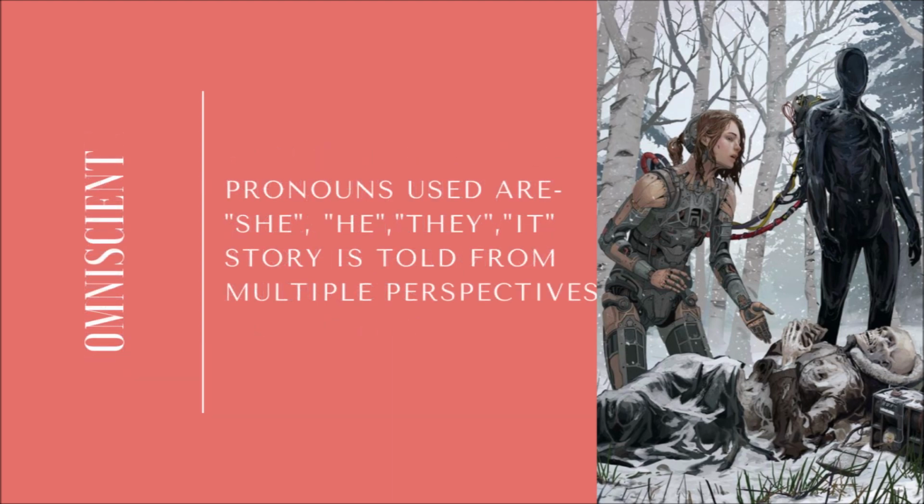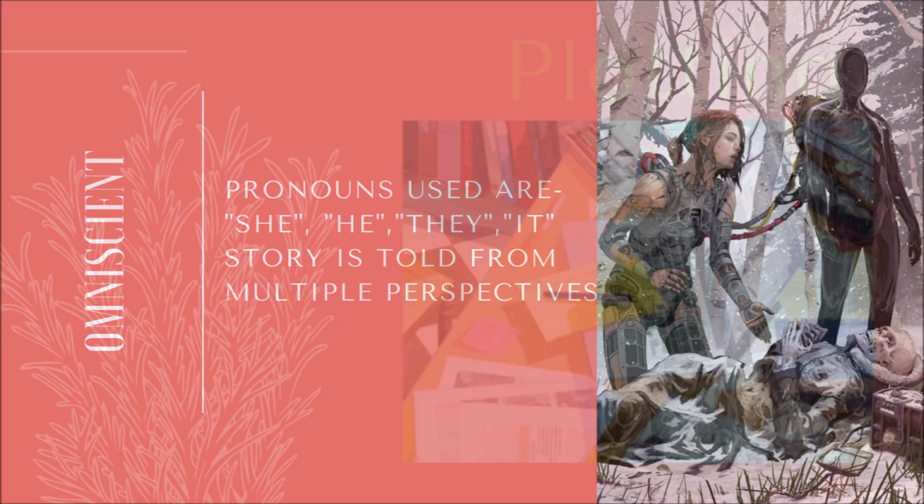And finally, we have the omniscient perspective, in which the pronouns are going to be the same as the third person. But in this case, the story is told from multiple perspectives. An all-seeing narrator looks, and they can share any character's private thoughts. For example, she can't tell the artist's intent, but she thinks she's judging his simplicity. So the reader can see from any perspective at any time, and it's not very limited. This is what I usually like to go for, rather than the limited third perspective.